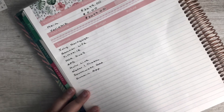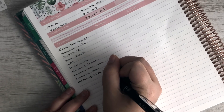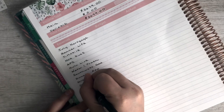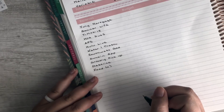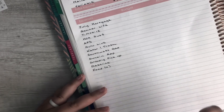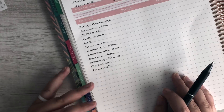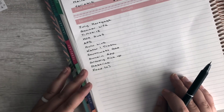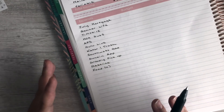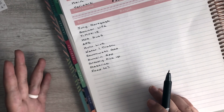Continuing with expenses: Dunkin', then grocery pickup, and gasoline. Then we get into our cash categories, starting with food — which covers Costco, local grocery trips, and eating out. We don't have a separate eating-out budget; if we keep groceries low we can eat out, and if we spend more on groceries we can't. I got that idea from The Budget Mom — it keeps you in check and makes sure you eat what you have on hand.